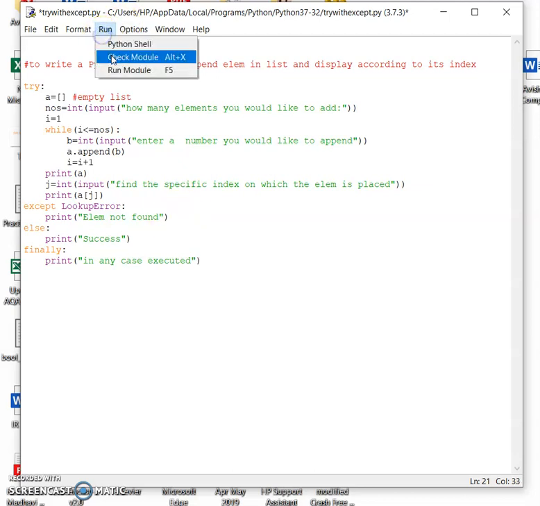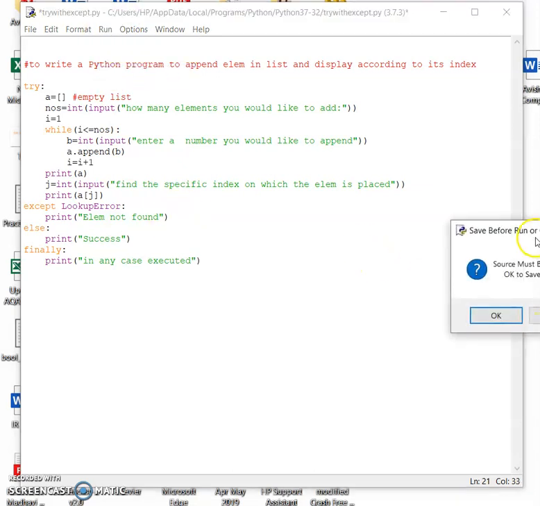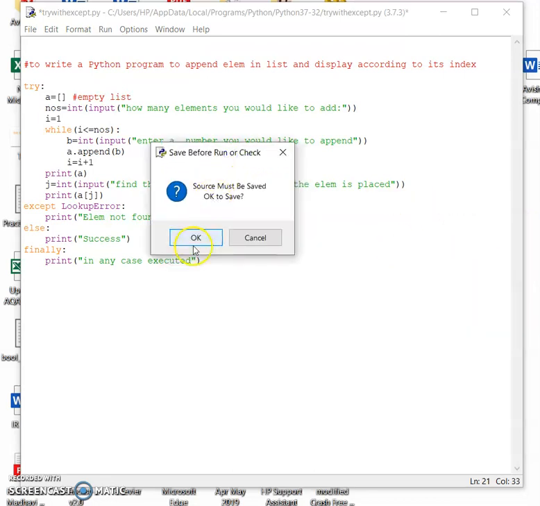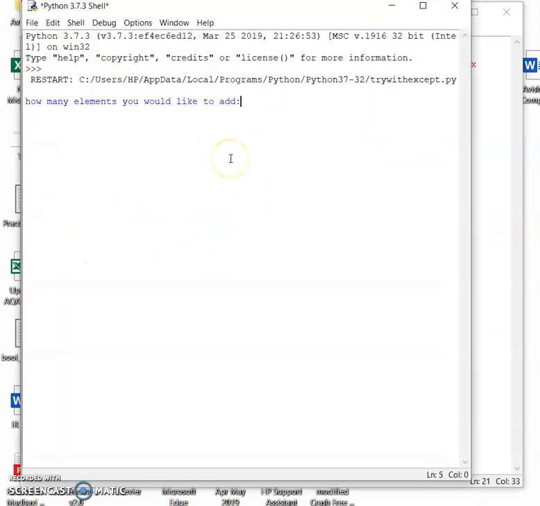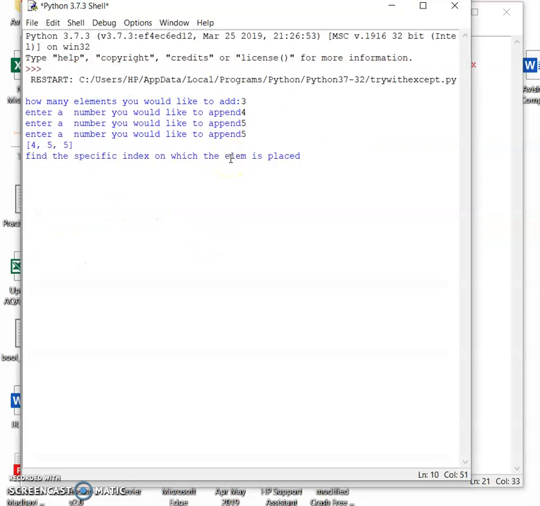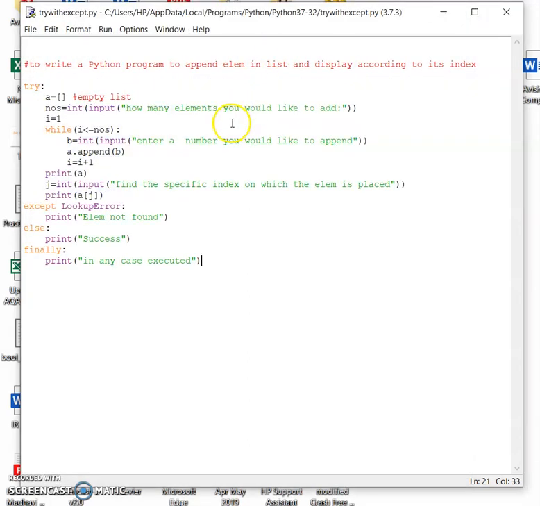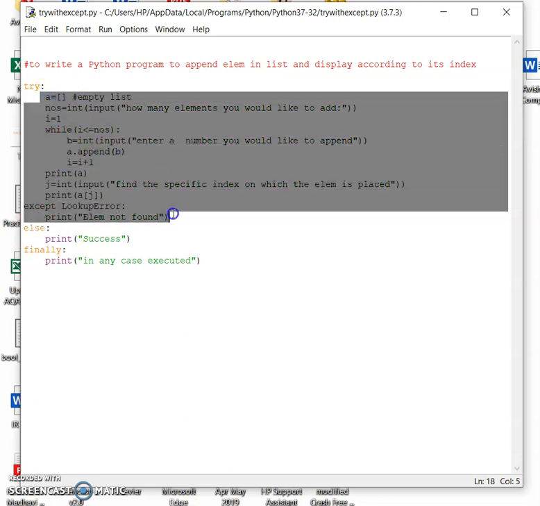Finally will be executed in any case. So we will try to write down the program, execute the program once again. If suppose I write here, in any case it is executed. I hope you must have understood the exception handling. It contains 3 blocks. We can give else also with respect to except. The code has to be written in the try.